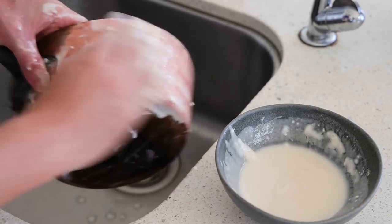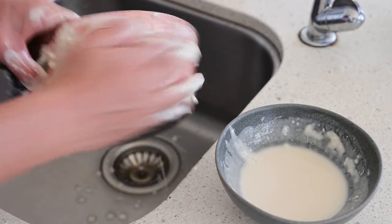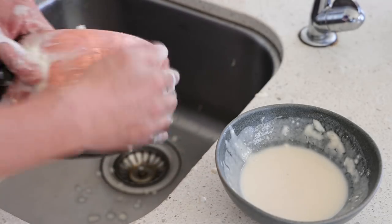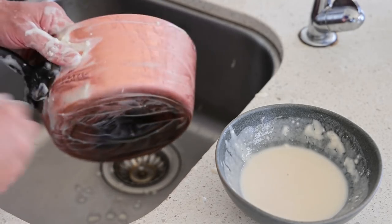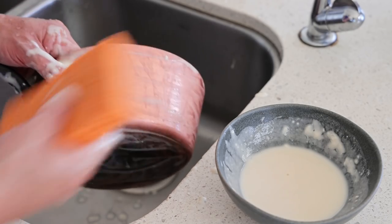So usually you have to leave it for like 10 minutes, but I'm just gonna do a little swish-swash, come like this. And as you can see, it's been not even a minute, take a sponge.